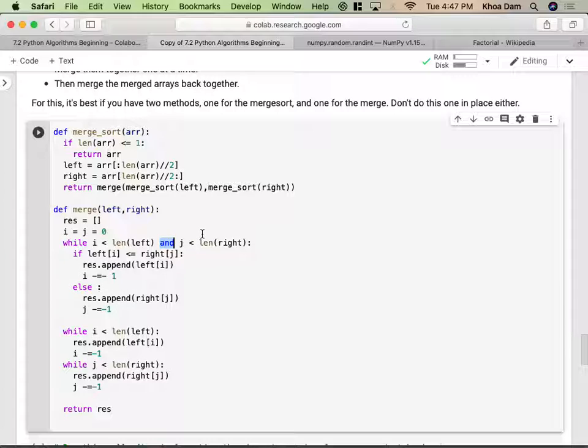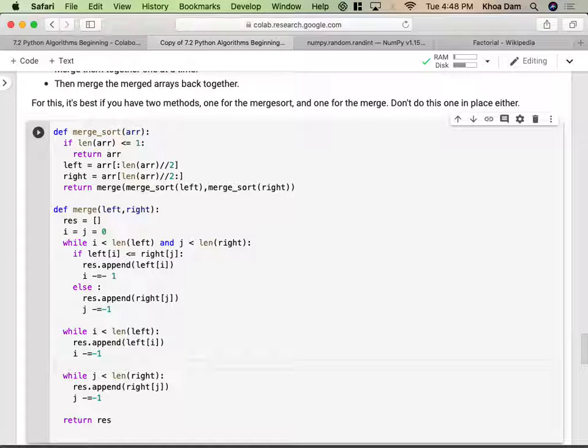Either of them has no item in it, because we have and here. So it means both of them need to have some items inside, so we can trigger this logic. So what I'm trying to say is, if only one of them has items in it, does this loop still continue? No, it's not. Yeah. Okay. So once this exits right here, this part is where we're checking which one still has items in it, the left or the right, and then we continue doing the same magic with the right or the left one, whichever array still has some items in it. Okay.